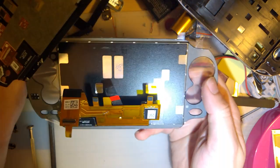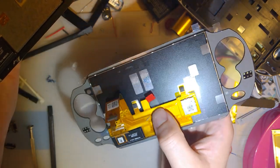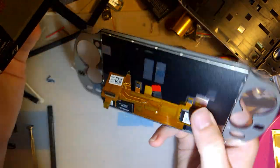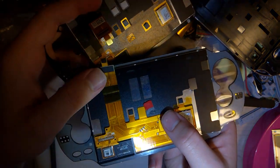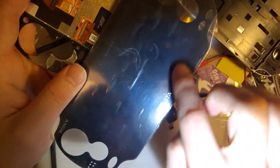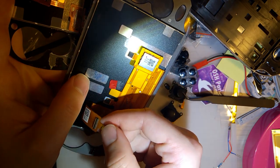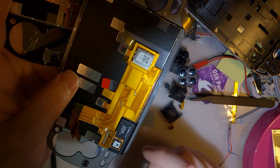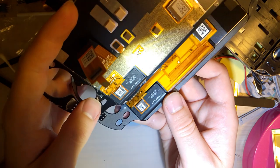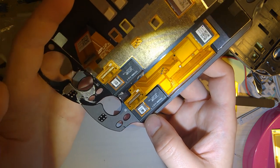I was looking at my replacement, thinking about how this looks aftermarket soldered on. Well, that's probably because it was hand soldered. I'm betting this screen might be OEM Samsung because it does say Samsung on it. Maybe like a reject from the assembly line or something. But this faceplate here, this is probably new aftermarket. And that's where the faceplate and the screen connect, because the touchscreen and the LCD are just one connector. So this is probably new OEM, and then this is probably aftermarket. Though looking at the markings, I mean, hell, they look identical. This might even be new OEM.